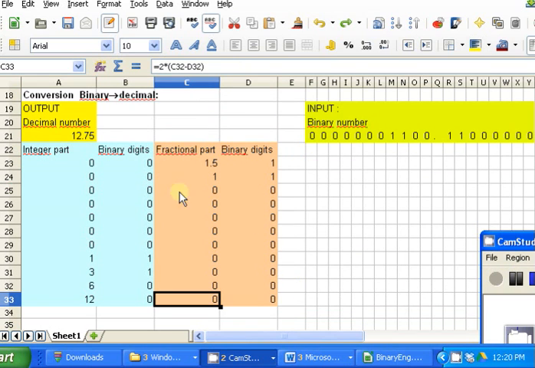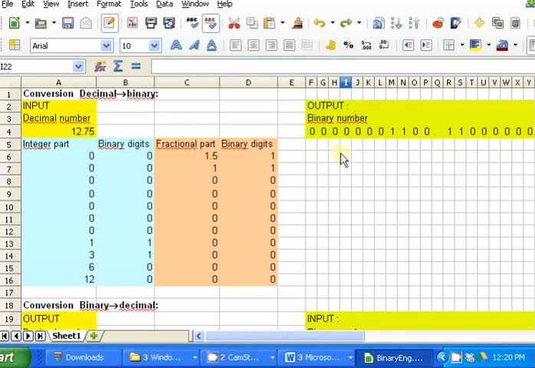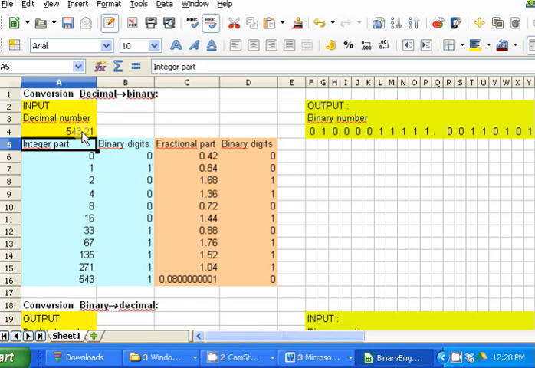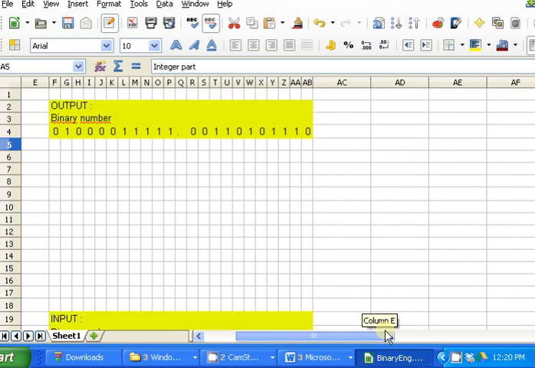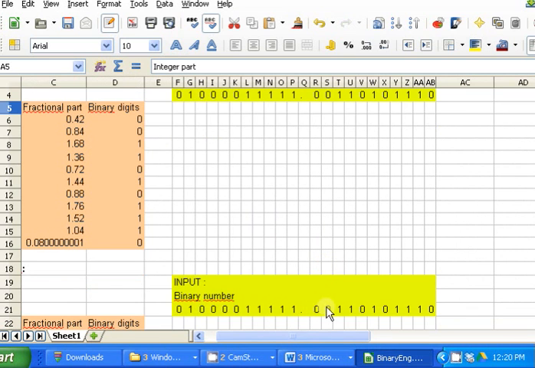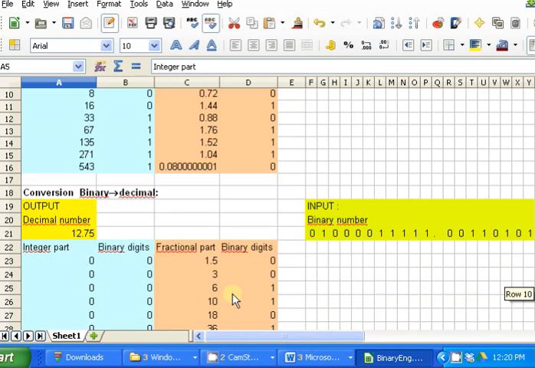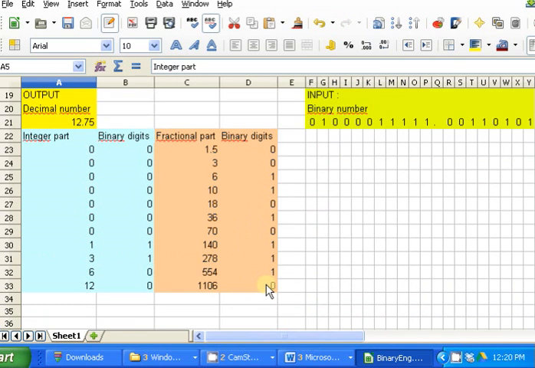Okay, so now I want to zip this binary number back up into a decimal number. And let's see how we want to do that. Suppose, for instance, well, first of all, let me take a binary number that's more interesting. Notice that this binary number corresponds to the binary number up top here. And this binary number comes from this decimal. So I'm going to change this decimal to be something different, like 4321. Let's see. I think that's a little more interesting. Okay. And you can see that my input here has changed, and also my binary digits here have changed.